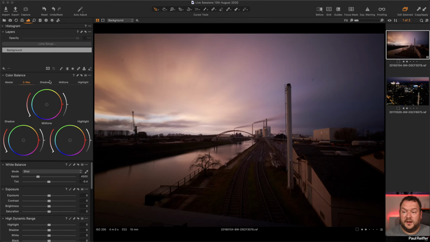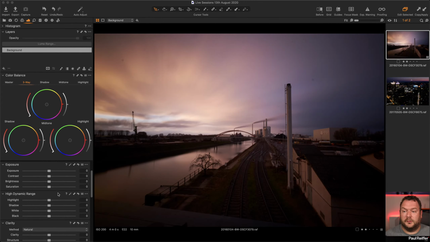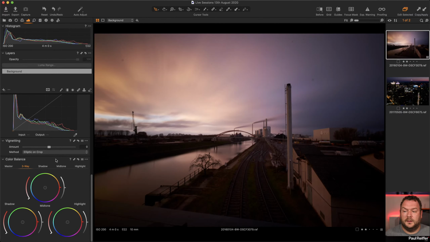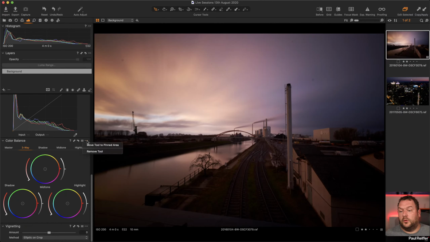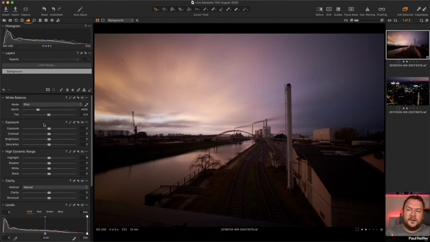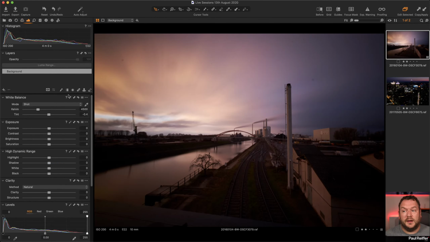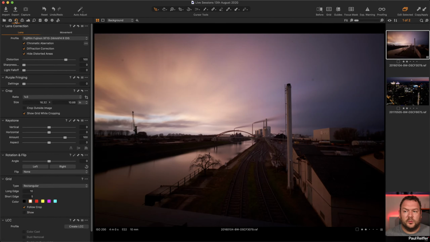I can put it into the pinned area, which it is at the moment. So the scrollable area is down here. I can move it to the scrollable area down the bottom. And then I can move it around. Or if I want to, I can remove the tool. So Capture One has a set of defaults: the tools that make sense to sit in the color tab, the tools that make sense to sit in the exposure tab. But for example, if you're an architectural photographer or a city photographer, and you're using Keystone quite a lot, there's nothing wrong with you moving the Keystone tool from this tab across to the exposure tab to make it useful.